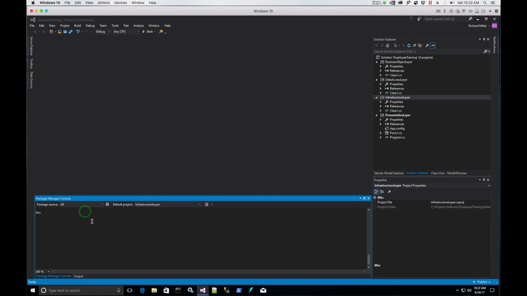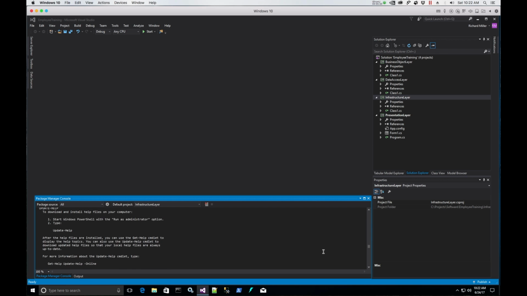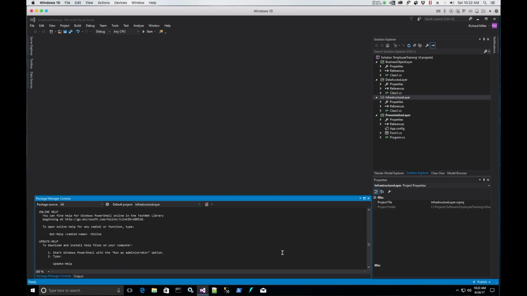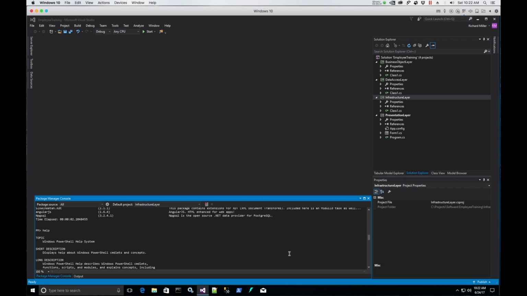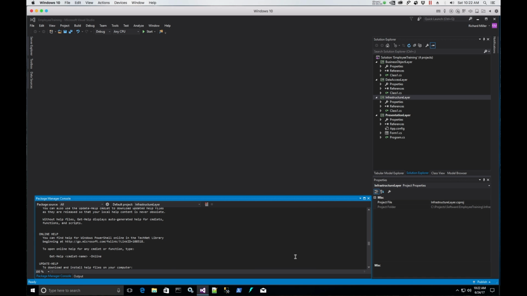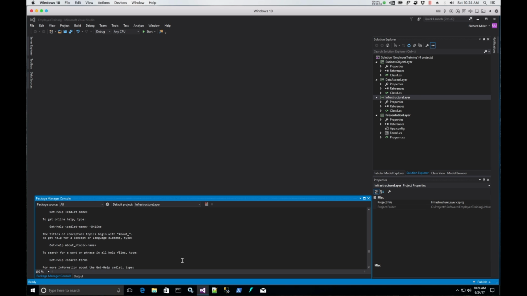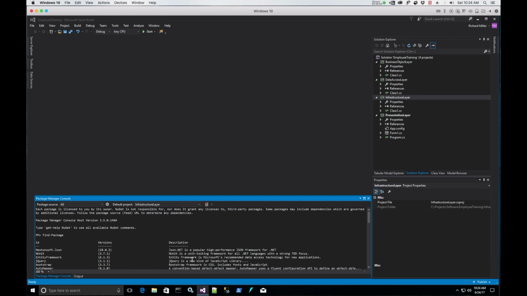So let's go here. Now, if you need to find help for a command, I think you just type help. Let's see what happens here. I might be wrong. Okay, yeah, help scrolled up there. Let's see if it gave a list of commands. Get help on a particular command. Short description. Let's scroll down a little bit more. Get help search term. Well, there's a help there.